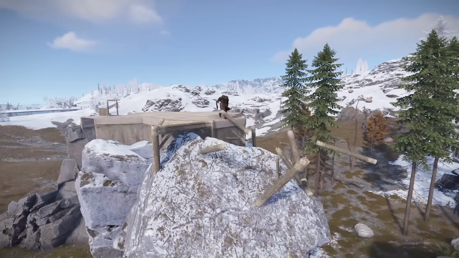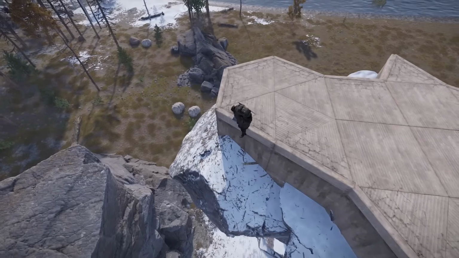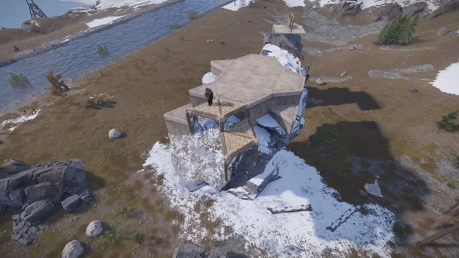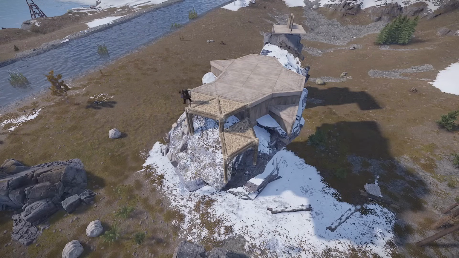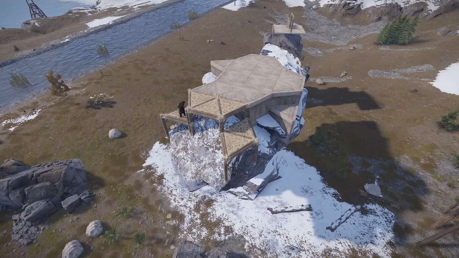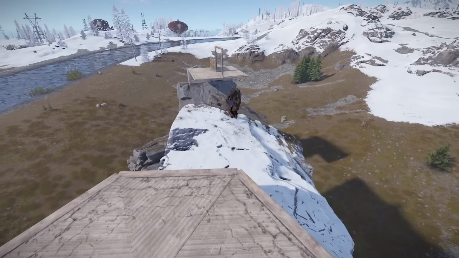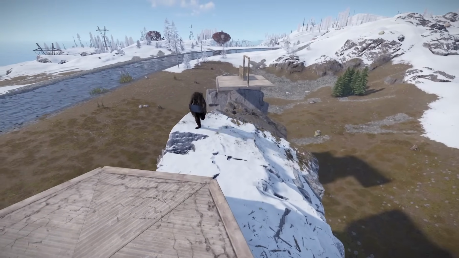And now we're going to be building out foundations just so we get an idea of what we're working with here and how we're going to connect everything together. It's pretty difficult to make the jump over to this third rock, so you're going to need to calculate how you're going to do that and try to get as close to the edges as possible, which is also what we're going to have to do on this side to connect these bridges together.